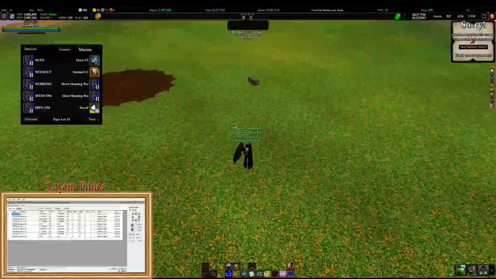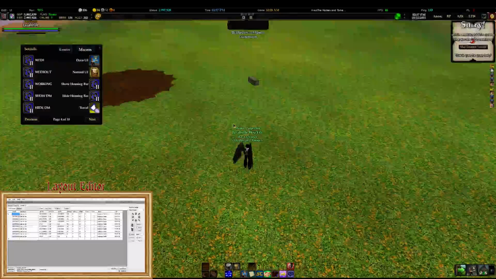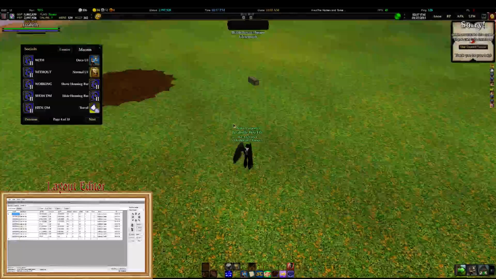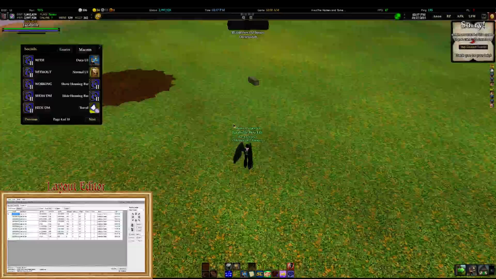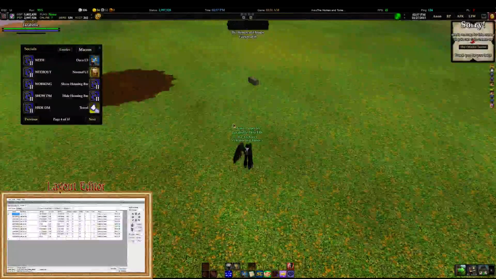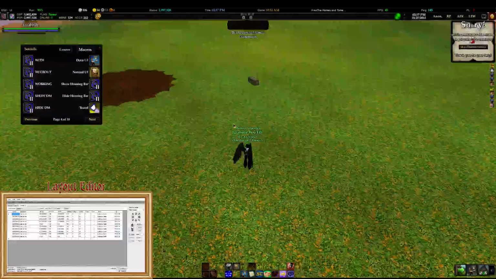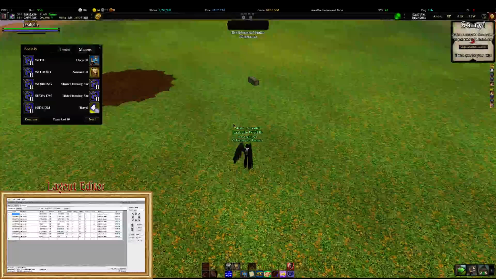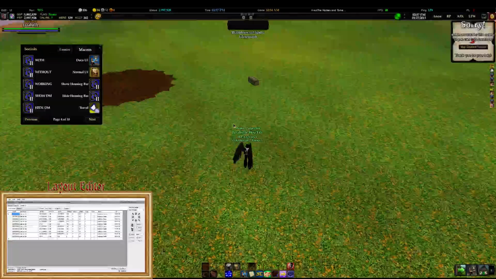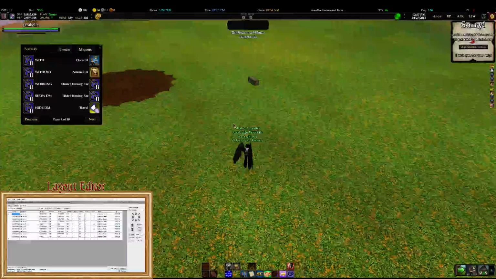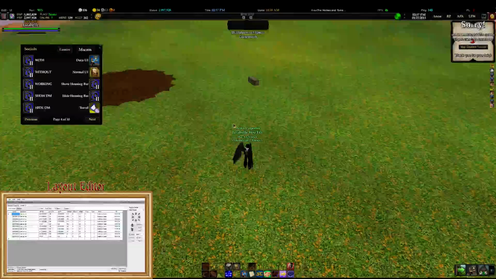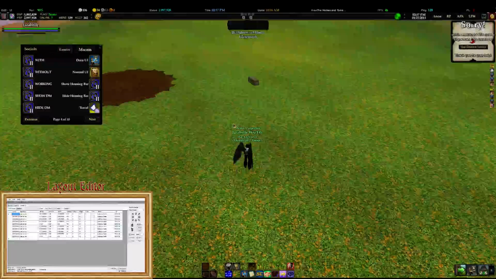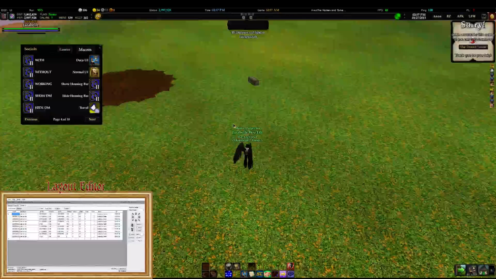For people trying to do it with me, I will be putting together a picture tutorial with a screenshot of every single step, so that if I'm moving too fast or if you're not understanding something, you can read through it at your own pace and tab back and forth between the picture tutorial and your actual game window and do it that way. So don't freak out about that.